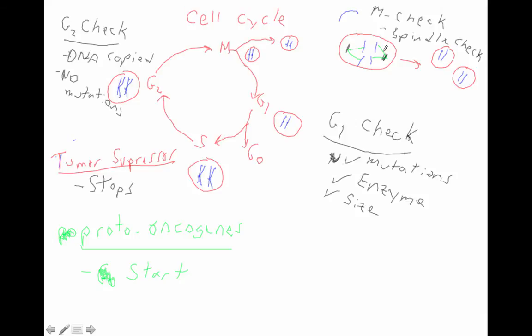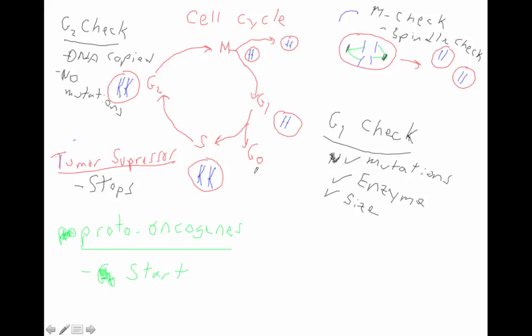Once again, the cycle is stopped by the tumor suppressor genes to make sure all the chromosomes are attached to the spindles. Once that's been verified, tumor suppressor genes stop doing their job, and now the proto-oncogenes apply the gas and they proceed through mitosis and complete the cell cycle. So as long as these two genes are working, everything's good.